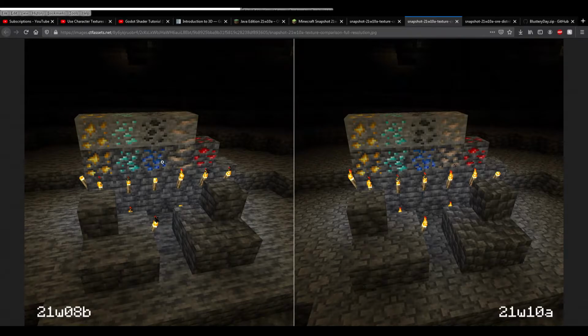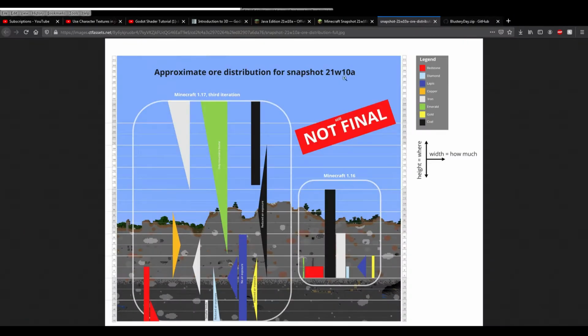Lapis, can't really see too much different there. Obviously, iron is very much vastly different than it was last time. And I don't think the redstone got too much of a change. Can't really tell the difference between the two of them here. So those were those ones.